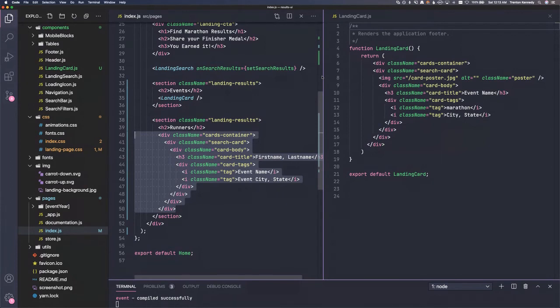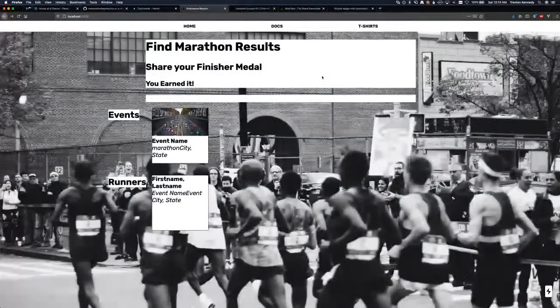What I was trying to do is have one type of card result that has a poster image. For events, I was going to do a cool styling with the poster and maybe overlay the event name on top.